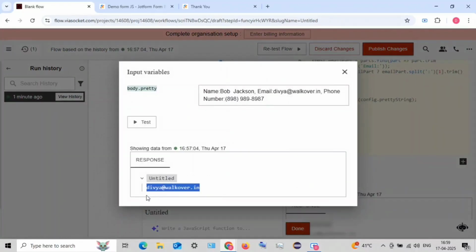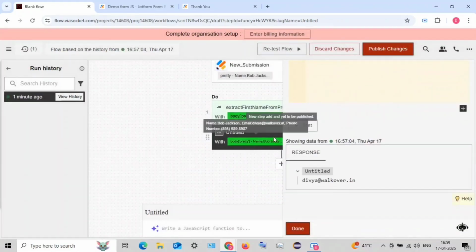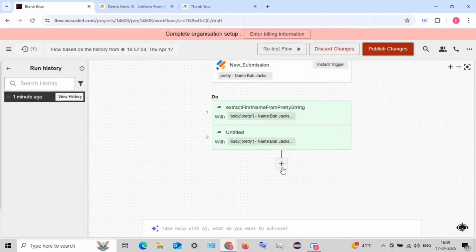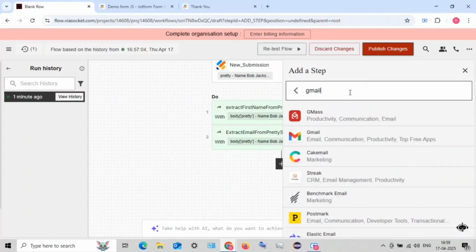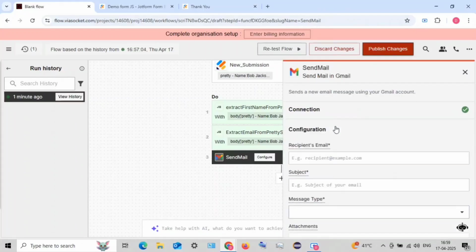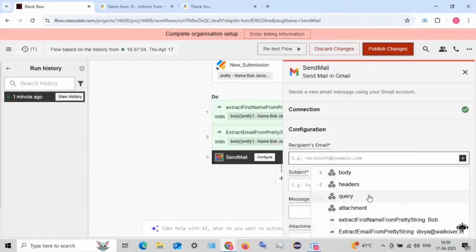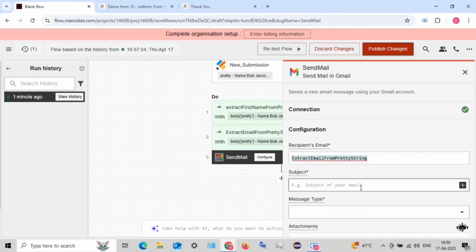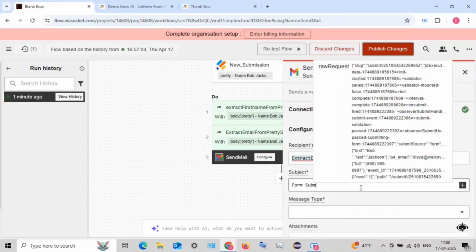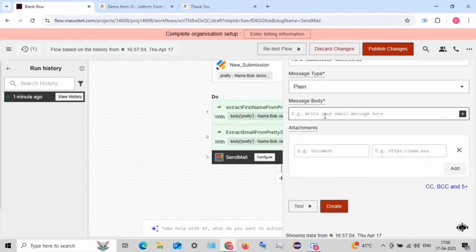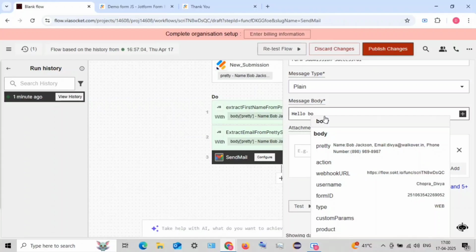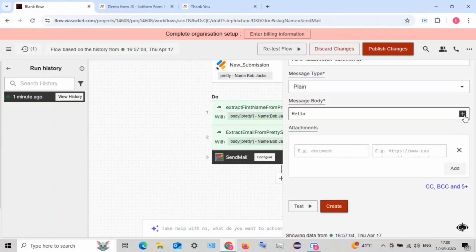Now we will make use of the data extracted via the JS function to send an email. Select the Send Mail action and set up the connection using simple steps. Add in the required details like the subject and map the dynamic data using the small plus button on the right. Once everything is set up, you can test the action using the test button. Check your inbox. If the email is there, then rest assured the action is working fine.